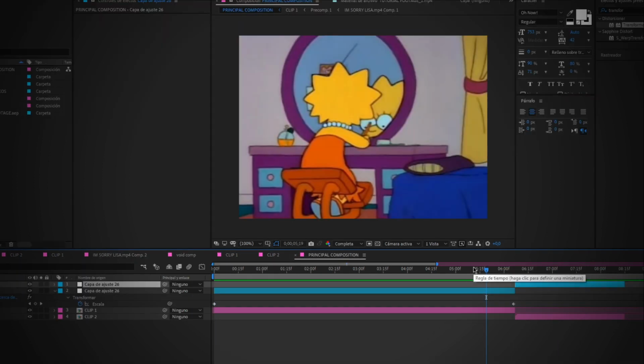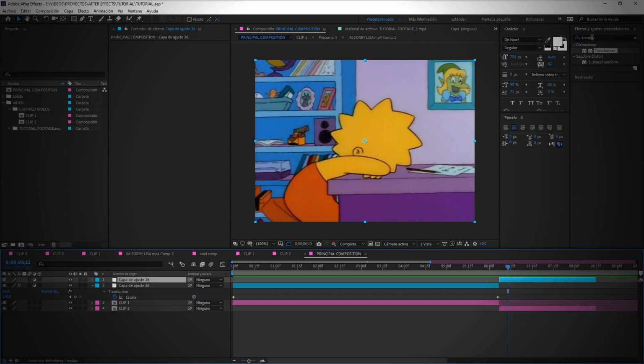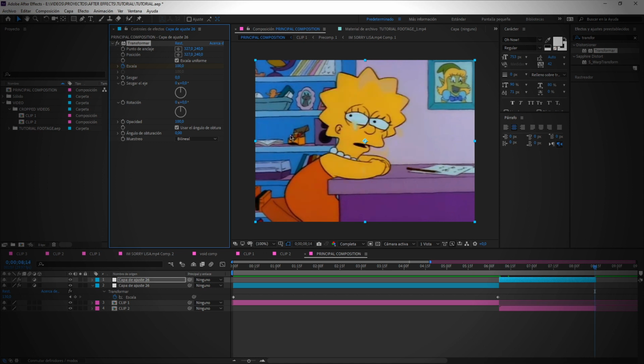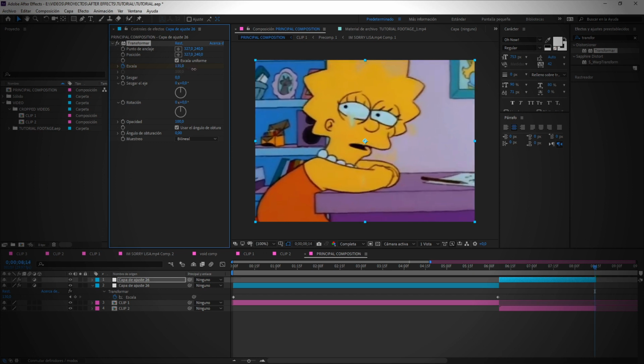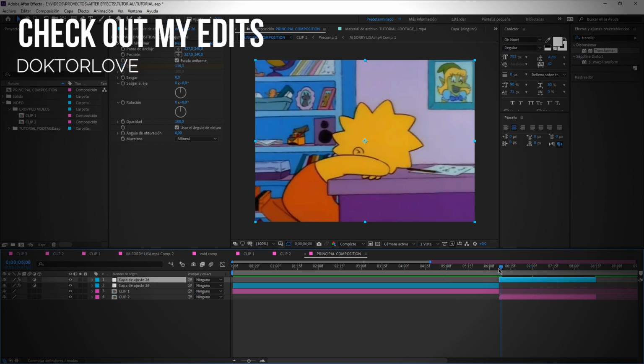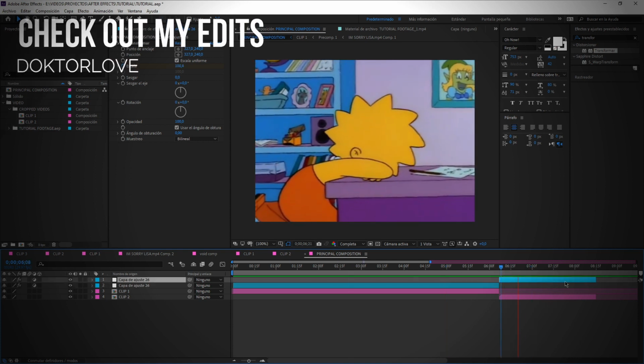After that we simply repeat the process with the second adjustment layer. So again we go to FX transform and we drag it in. We press I on the keyboard and hit the stopwatch on the scale, press O to go to the end of the clip and change it to 130. So once we got both clips scaled up, we need to fix the amount of scale we're doing, because as you can see the zoom isn't really smooth.